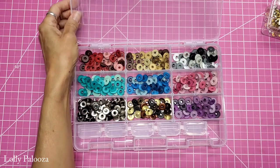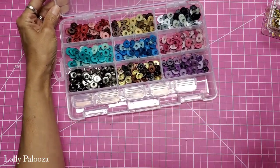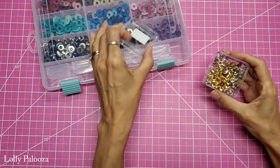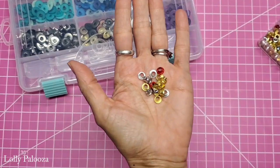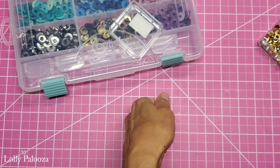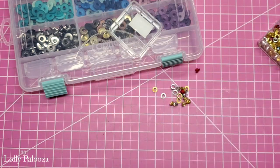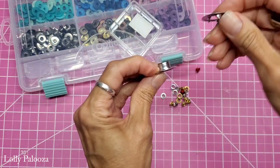First I want to make a comparison — what is the difference between an eyelet and a grommet. So these are wide eyelets. This is a standard eyelet right here — I'm going to zoom in. Now when you talk about one that has two pieces, that is a grommet, which consists of an eyelet and a washer.